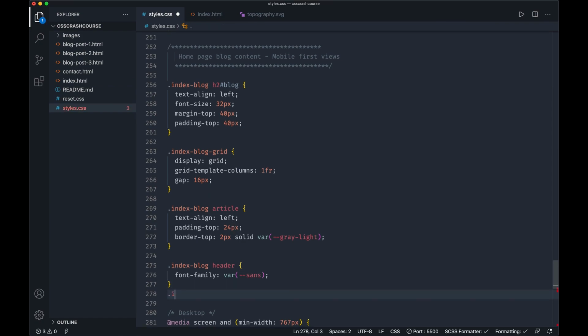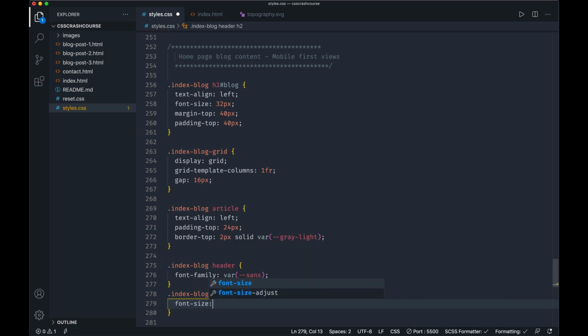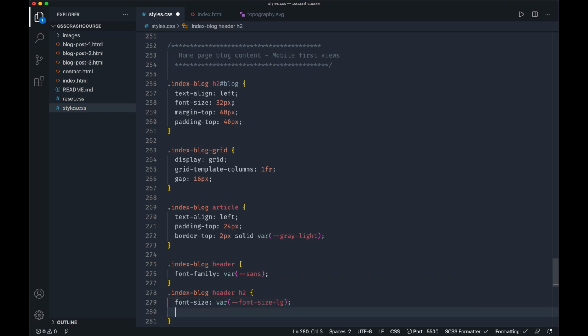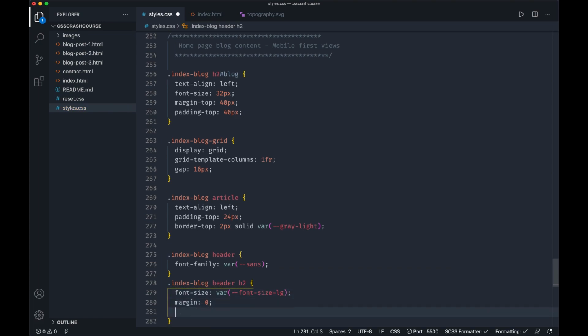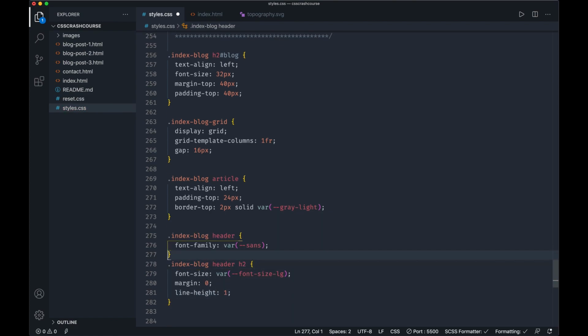And then we'll do the same for header H2: font size var, font size large, reset that margin, line height will be 1.